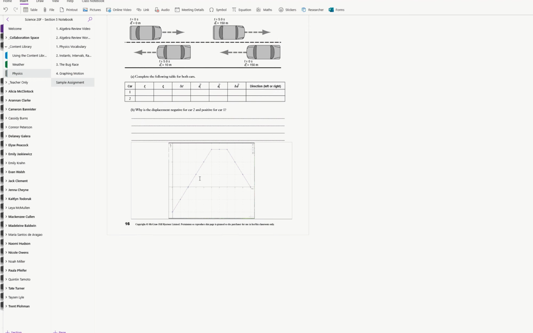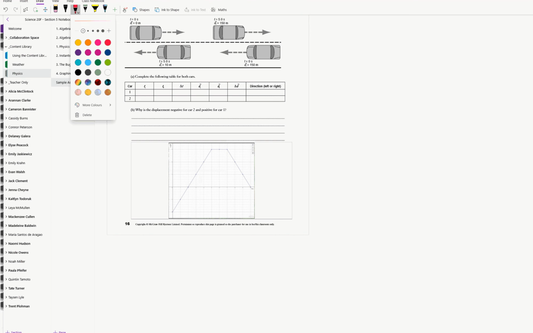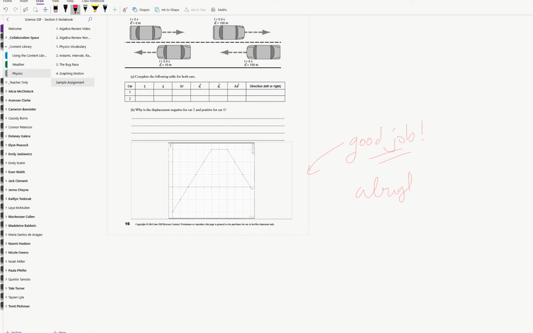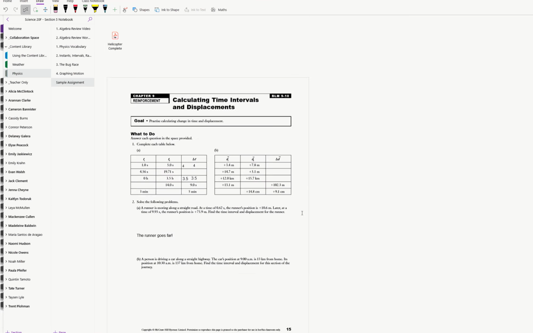And the nice thing is that I can actually get in here and I can mark right on the page. So I can do this. Okay, so you just literally have to drag and drop this in here.